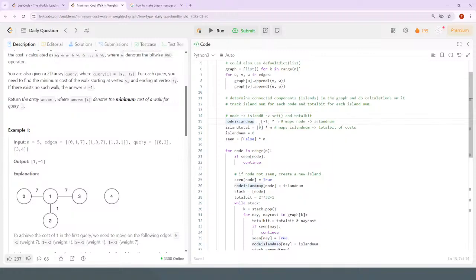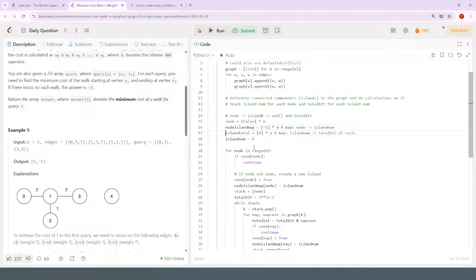So you start with an island mapping, a node to island map, where it goes from node to island number, and then a total bit calculation for the island number. Then you start with island number 0, and you start with having seen no nodes.